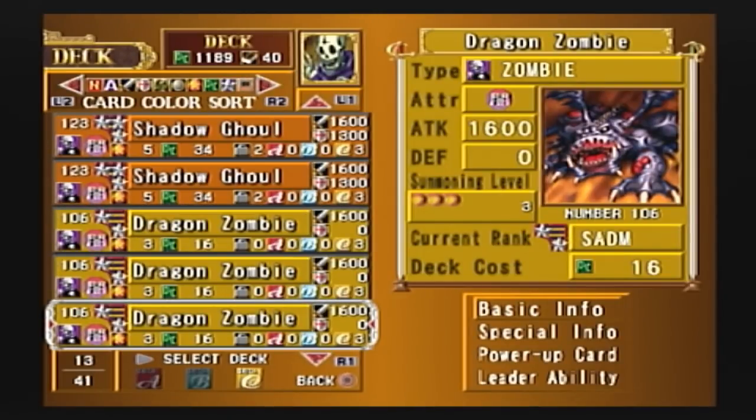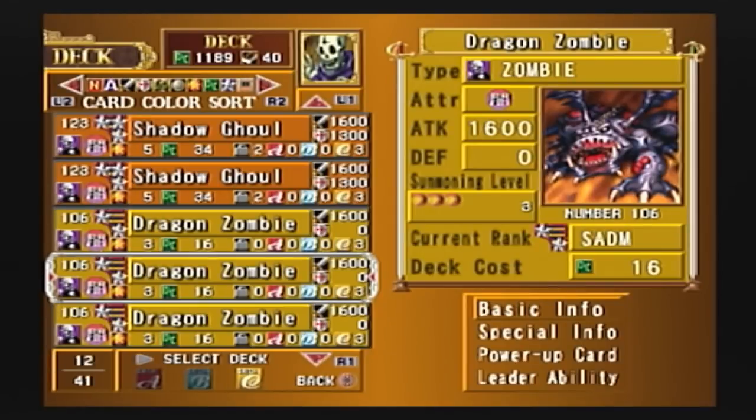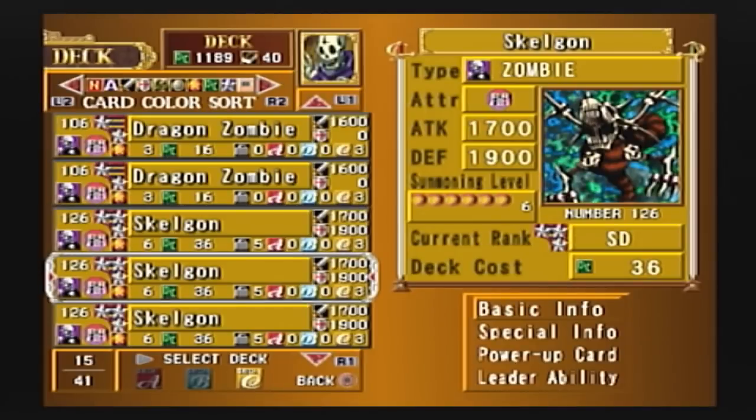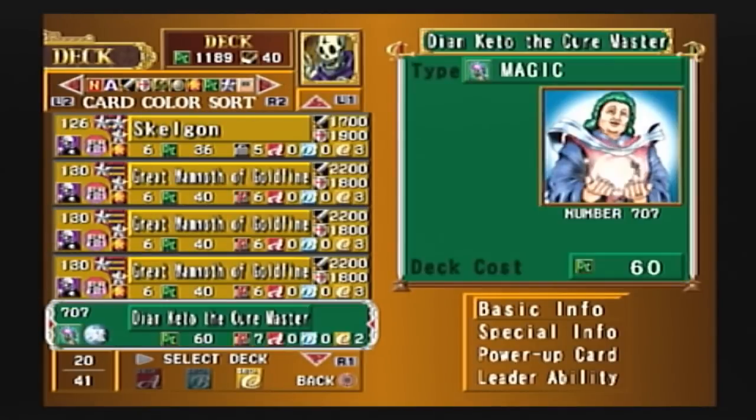I don't know, Skelgon's aesthetic. I like Skelgon, which is why I added 3 Skelgon. I just think Skelgon's cool. This isn't really an efficient 6-star monster, but I wanted this deck to have some higher summoning level stuff to force it to stagger its monsters with its spells and traps. Which is why I added 3 of those in, and 3 Great Mammoth.